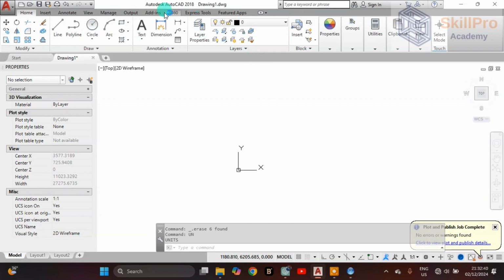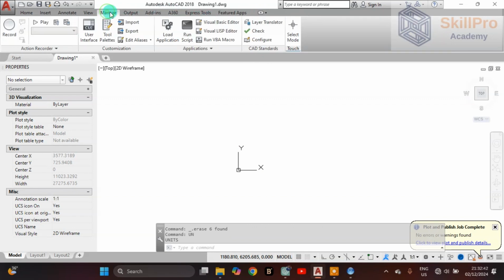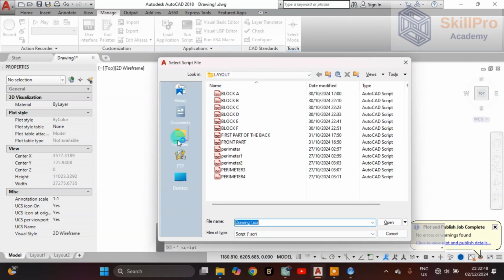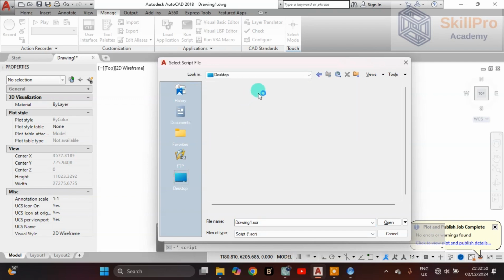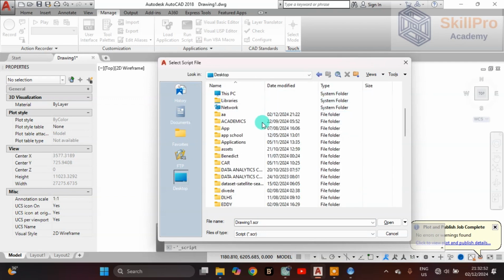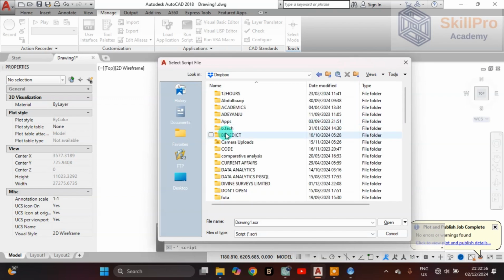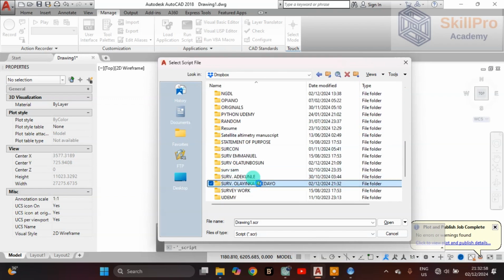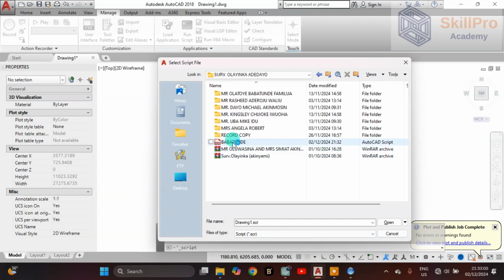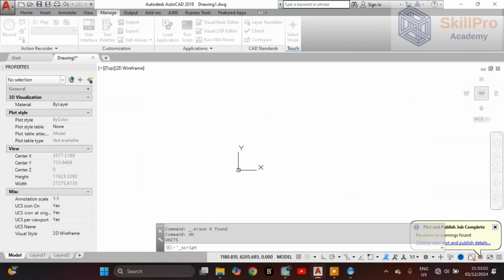And I'm going to come to manage, and I'm going to run it as scripts. So I'm going to come here and go to where I've saved my work. I've saved it in Dropbox inside this particular folder, and this is Babatunde. I'm going to open it here.